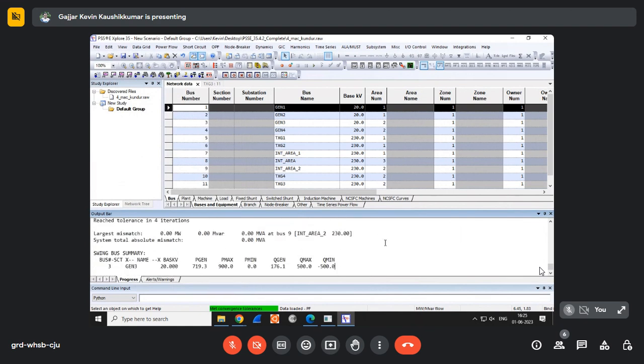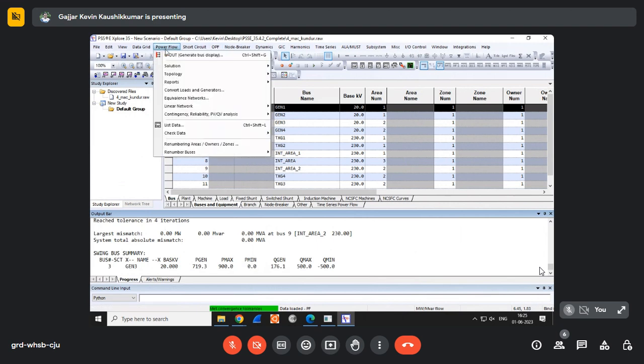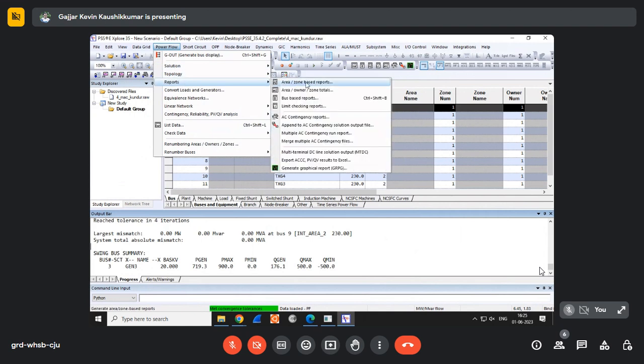One question arose last time: if you want some further data, from where to get it. So here itself in the report tab, you can generate multiple reports. You can display it here as well as save it into some text file and later analyze it. In this report type, you can save multiple data and multiple analyses here itself.